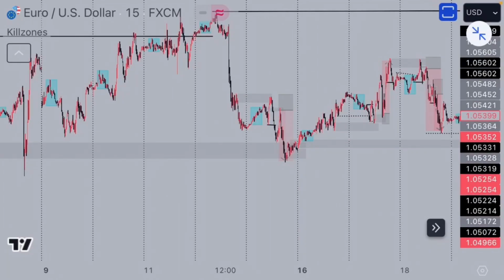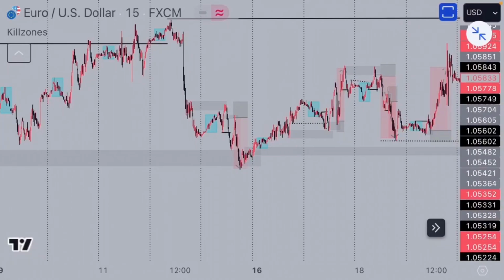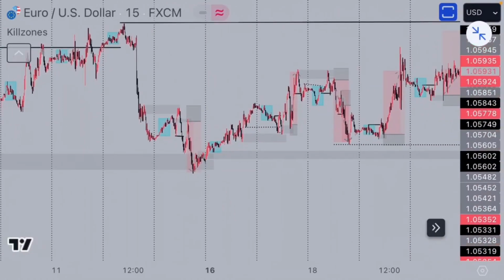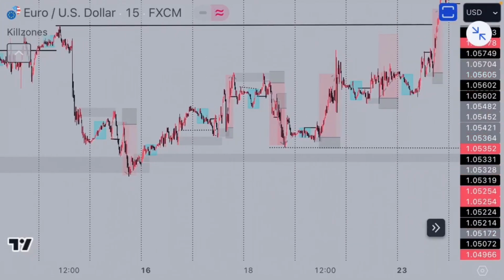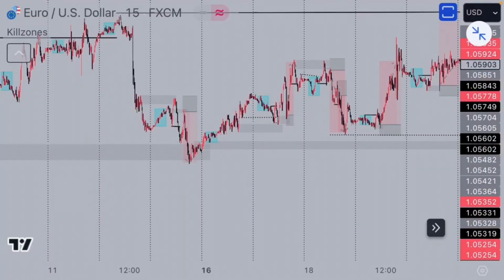So the second confirmation is called liquidity. I have many types of liquidity. The first one, I name it SR flip. That's SR flip, although I will still explain it. Then the other one is fake out. Then the other one is fake diamond, and the last one is compression liquidity.